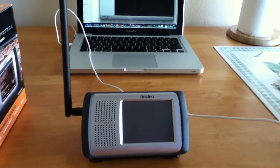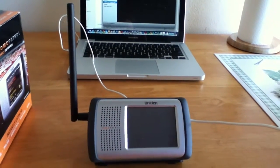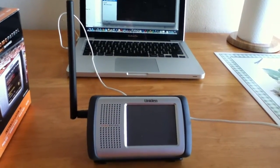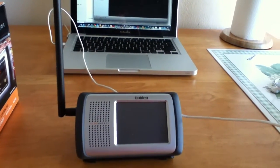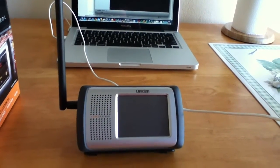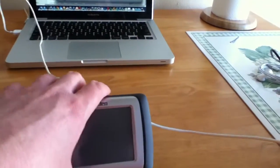Let me go ahead and show you the steps of setting this thing up. If you're not sold on this scanner from what you've read in the reviews or from my site, howtobuypolicescanner.com, I think you'll really appreciate how easy this thing is to operate and use when I show you how easy it is to get going with this.